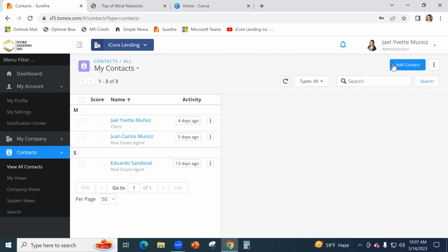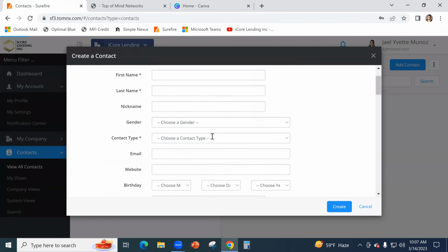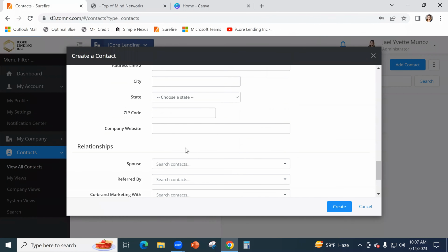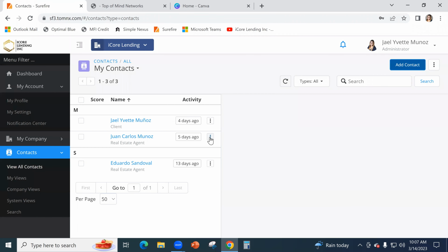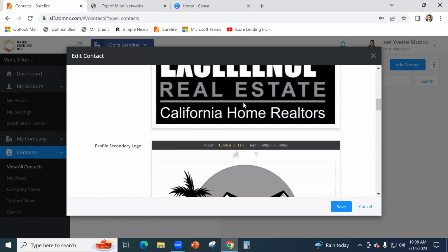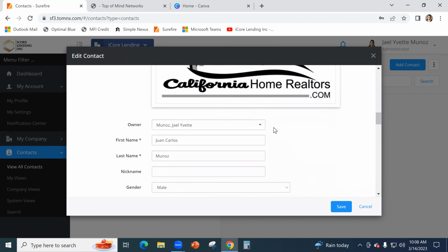When you're actually adding a contact, it's going to give you plenty of items to add. But somebody asked me, how do you add the picture after? Once you've added it and hit create, make sure you go back and hit this little 3-dot button, hit edit. This is where you would add the pictures as well as their logos and all that good stuff.